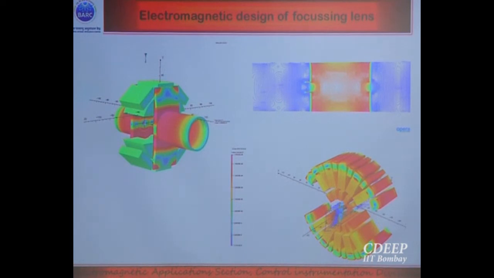Then came the complication of the RF waveguides. There are RF waveguide ports where we cannot allow any magnetic component to sit. So we had reduced magnetic volume, but the requirement of the magnetic field was the same. So some optimization studies were carried out for the pole design and shield dimensions also, to get the same field parameters as desired. These are all done through a commercial software, Opera, from Vector Fields.